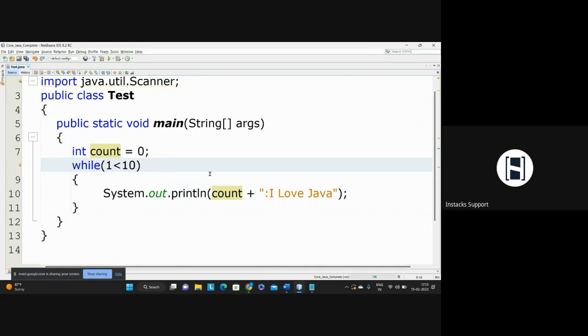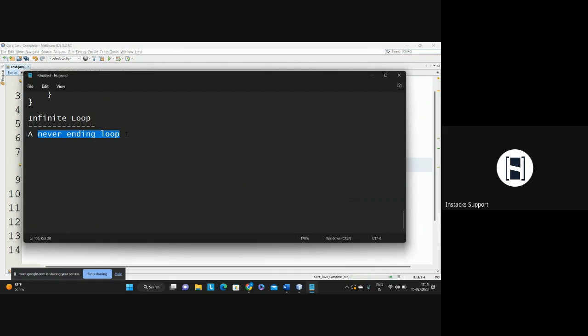While writing conditions, we should be very careful and avoid such things. When any of the three parts of the loop is not given properly, your program may go into an infinite situation.